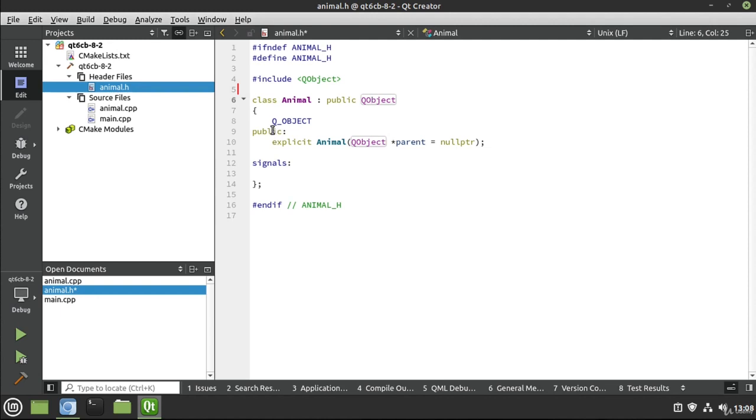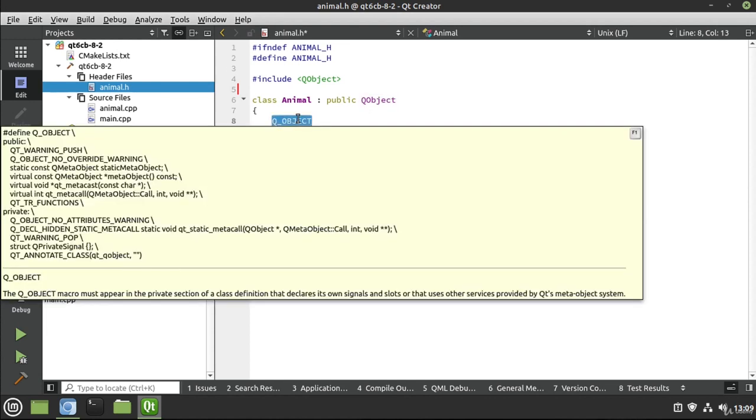Well, this goes into scope. For our blueprint, there's some things we want the public to be aware of, and there's some things that are private, meaning we're going to keep to ourselves. We want to inherit QObject, something we're going to talk about a little bit later, where we take another blueprint and absorb that blueprint into ours. So we have all that goodness baked right in. Then we have this Q underscore object. Do you remember when we actually created this in that dialog, it had that checked? This is a macro. And if I've got my mouse over it, so you see that big ugly yellow window, that's basically what's going to be going on is we've defined QObject and it's got some things in there.